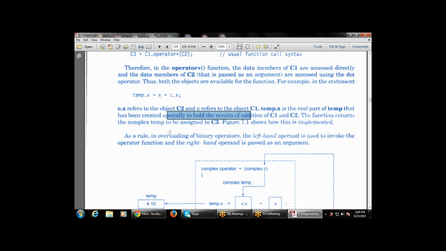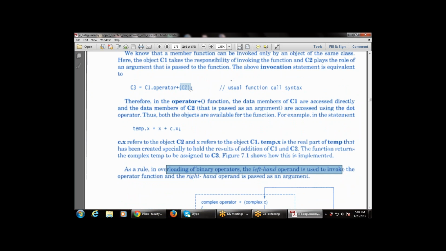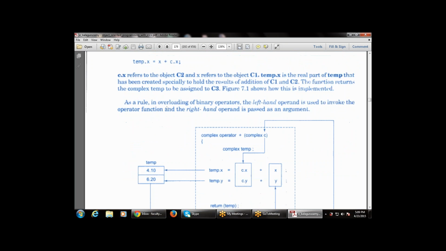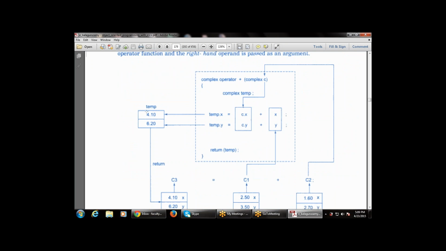As a rule, in overloading of binary operators, the left-hand operand is used to invoke the operator function, that is the member function, and the right-hand operand is passed as an argument. So C2 is passed as an argument, and C1 is used directly. Now, complex operator plus complex uses the temp variable.